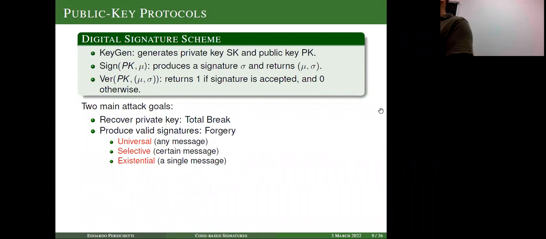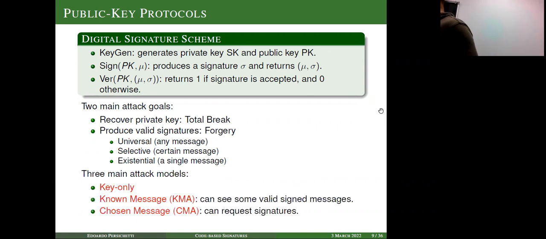So because this is the attacker's goal, what we want is for the attacker to not be able to do this. So when we talk about unforgeability, if, for example, the attacker is not able to sign even a single message, right? That would be the strongest requirement that you have. On the other hand, we have attack models that are similar to the ones that are familiar for encryption with different power to the attacker, right? So we assume that the attacker has only the public key. Okay, that's maybe optimistic, right? Maybe the attacker has seen some message signature pairs, not of his choice, but it's very easy to eavesdrop and see that, right?